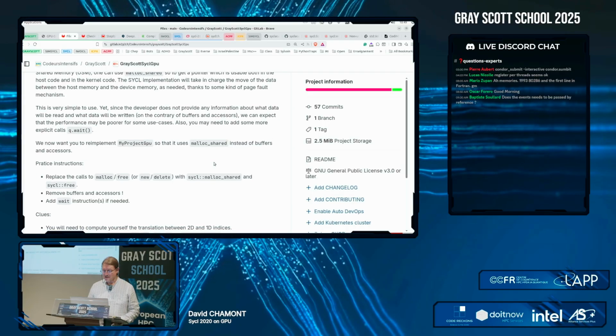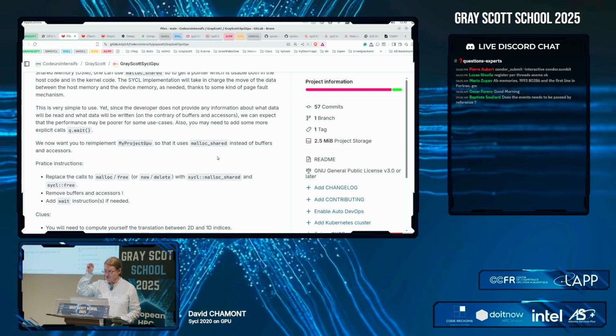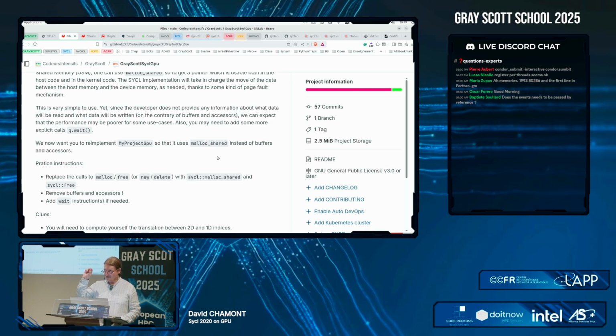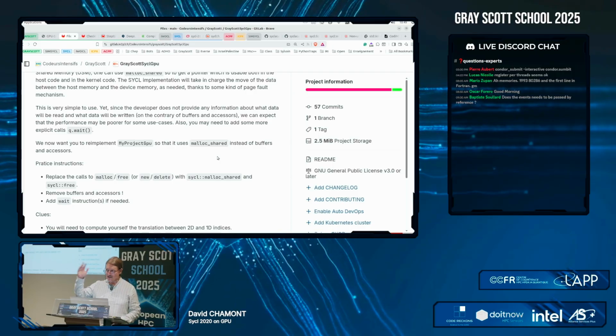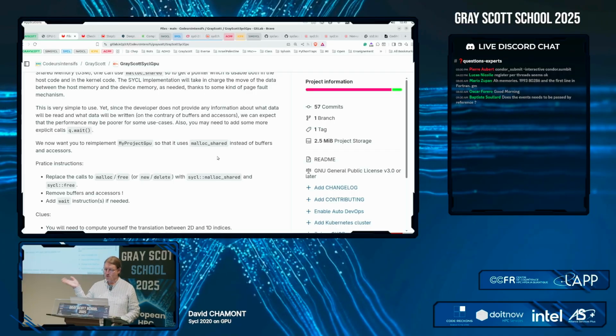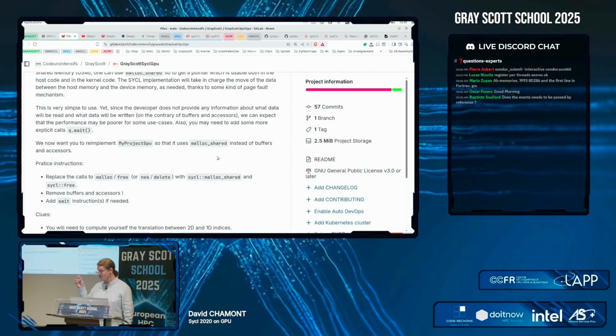A point there is that once you do that, you will need to put calls to wait in the right places. Before, with the buffers and accessors, the runtime system was doing it for you, waiting at the right moment. But once you are using malloc shared, it does not do the job. It does not know when you want to read or write.